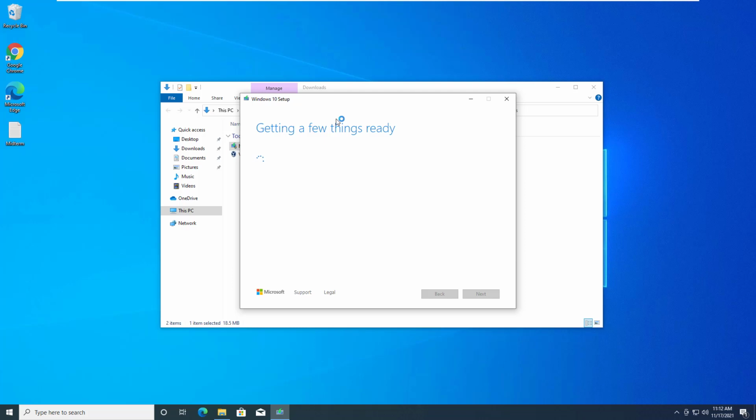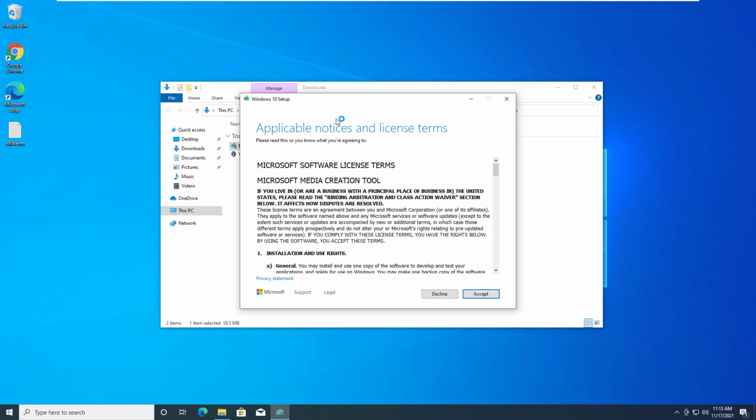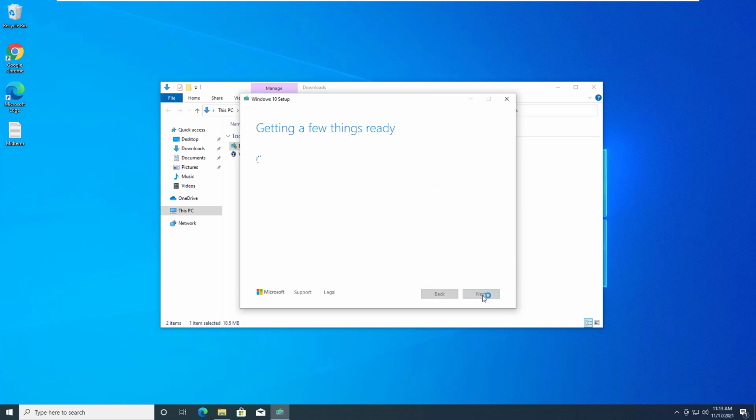It is going to look at the computer equipment. It's going to determine what form of Windows it should download, and then it will give you a few prompts. The big thing is you have to accept the terms and services, and you need to select download ISO, because you can also prep a USB flash drive from this as well, and we don't want to do that. We just want the ISO. And this does take a few minutes.